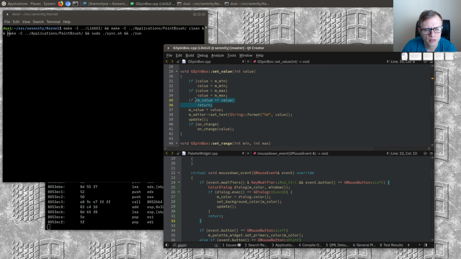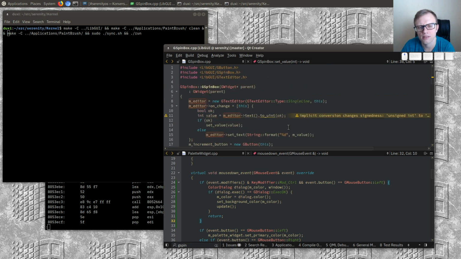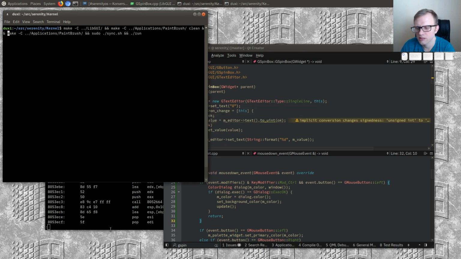Set value. Oh, I guess if it's a no-op, then we don't change that. So I guess the initial value is just wrong in gspinbox actually. So let's cheat here and do this. Oopsie. Okay, so don't tell anyone.